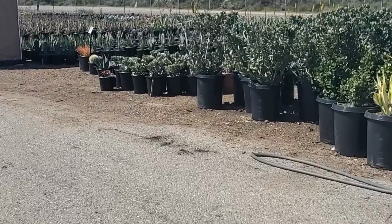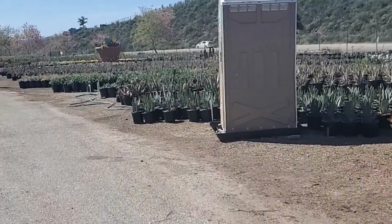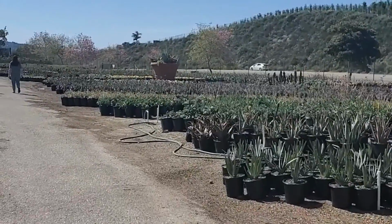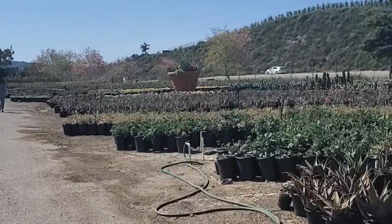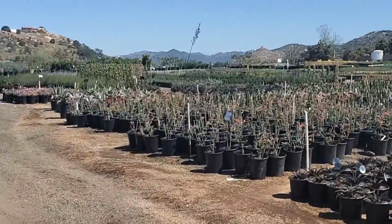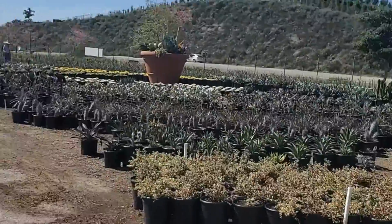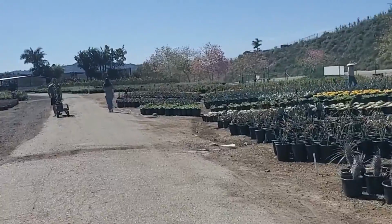All right, as we make our way back to the cash register to pay, look at this huge, gotta be the largest terracotta pot I've ever seen. That's pretty impressive. Again, beautiful flowers, just beautiful. I can't believe in all of these that the one plant I want they didn't have, but that's okay. Just gets me out and about some more doing some stuff. So we are done here.